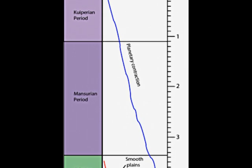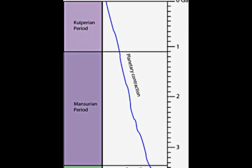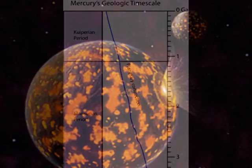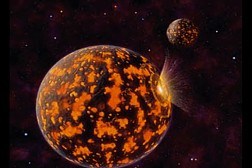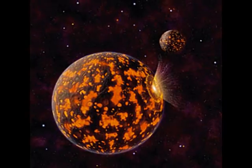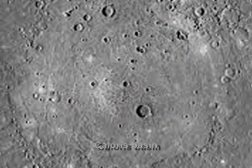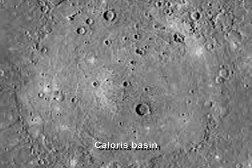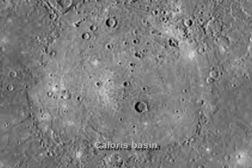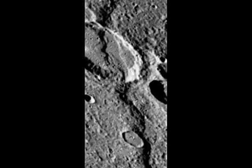After the formation of Mercury along with the rest of the solar system 4.6 billion years ago, heavy bombardment by asteroids and comets ensued. The last intense bombardment phase, the late heavy bombardment, came to an end about 3.8 billion years ago. Some regions, a prominent one being the one that formed the Caloris Basin, were filled by magma eruptions from within the planet. These created smooth intercrater plains similar to the maria found on the Moon.